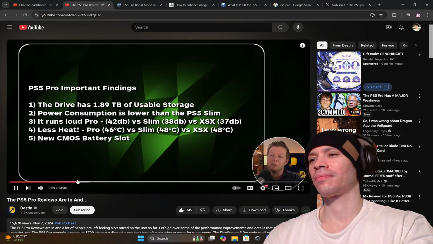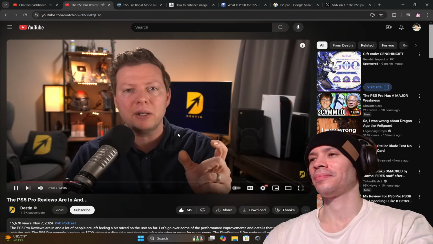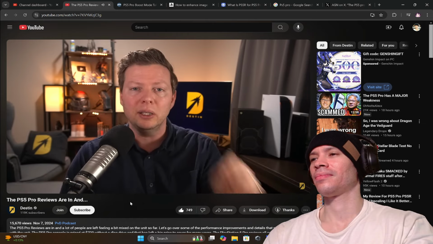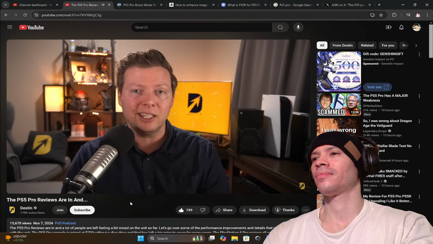New CMOS battery slot. This was called out by Digital Foundry, I believe, and a few others. But what this is, if your CMOS battery ever goes, you're able to easily replace it. You just unscrew a little thing on the console, and you are able to just really quickly pop in a new CMOS battery and get going.